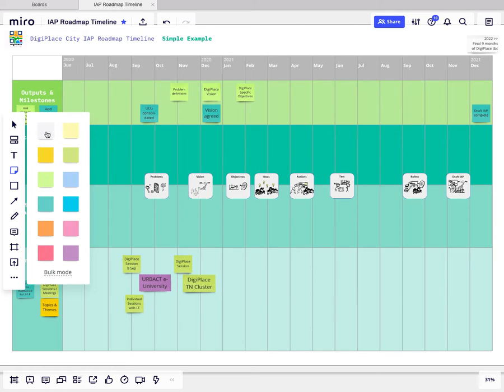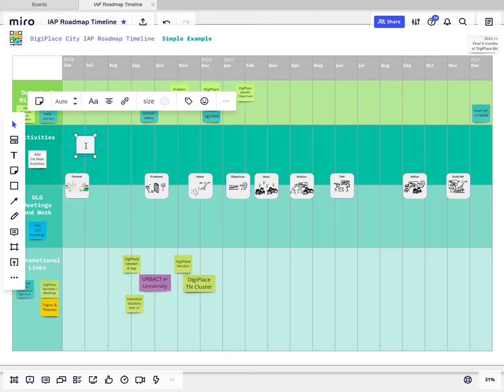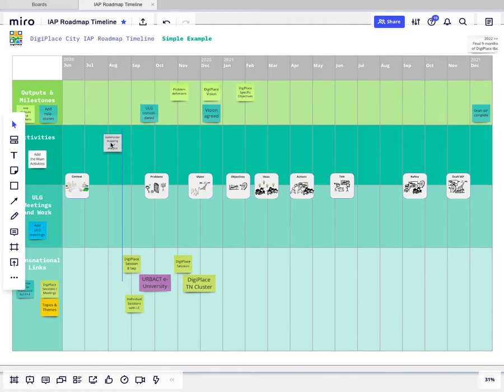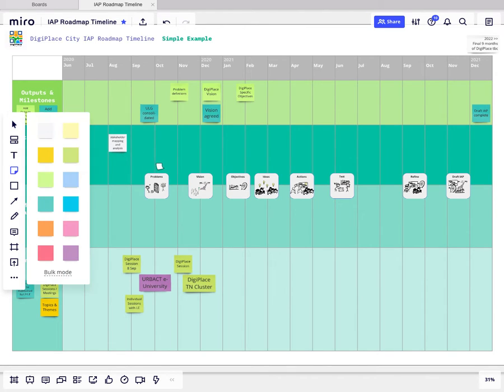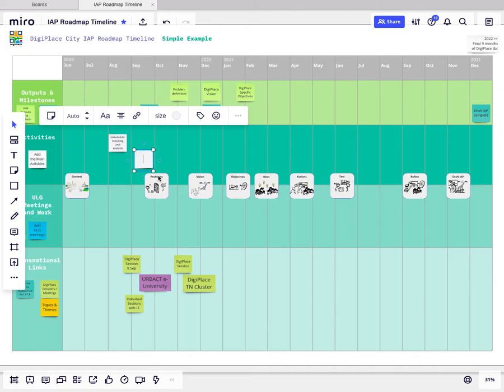So let's add the right colour sticky in here. We know that we have some stakeholder mapping and analysis to do, and we'll, to some degree, have done some of that already. We might have a bit more we want to do as we go through, for example. We also might have some specific work to do in terms of activities to consolidate our ULG.